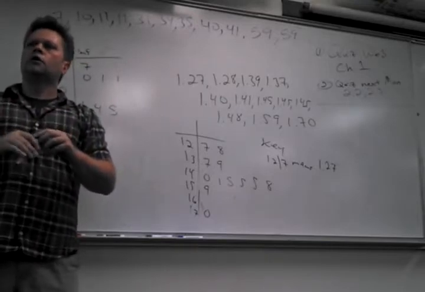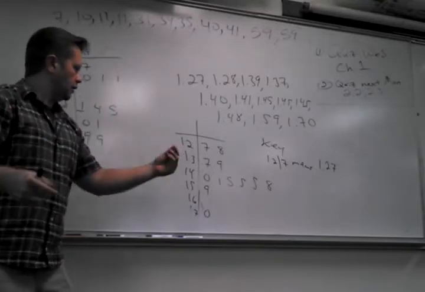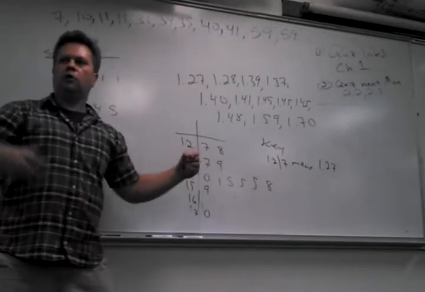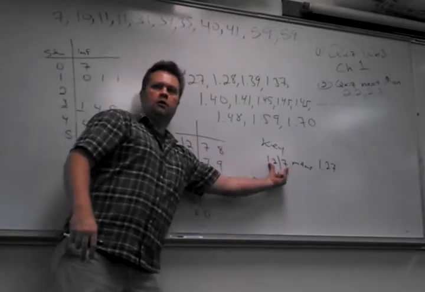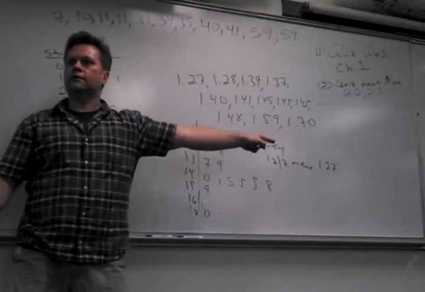How do you get the key? Oh, you pick it. I mean, what did we mean by 12.7? What did we mean by this? We meant 1.27. That's where it came from. That's exactly how I write it.